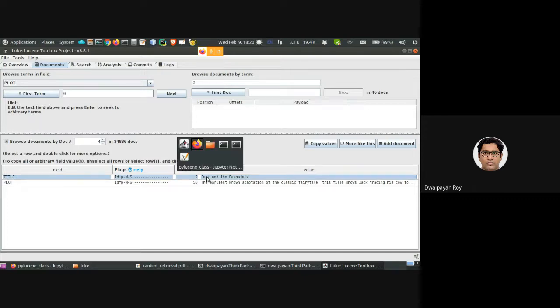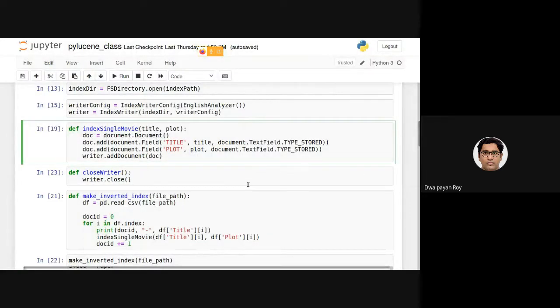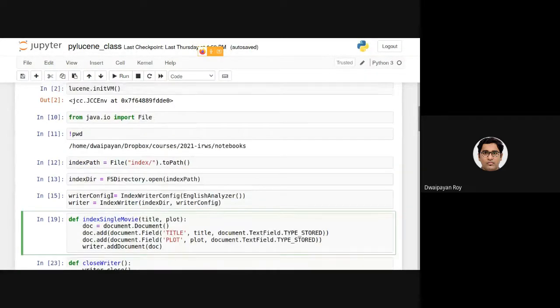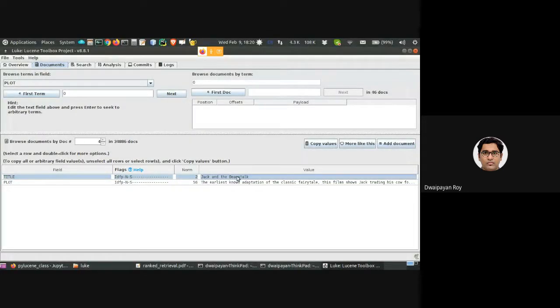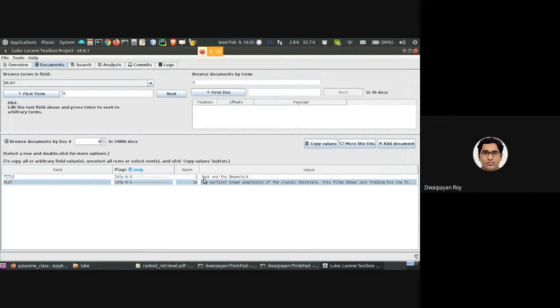Note that while indexing, we have set the index writer config with English analyzer. But from this view, we can see that it is actually storing the raw document, the raw text. It is not case folded, or downcased.